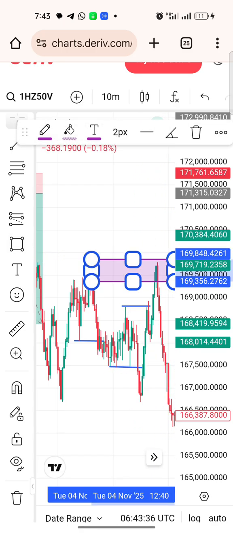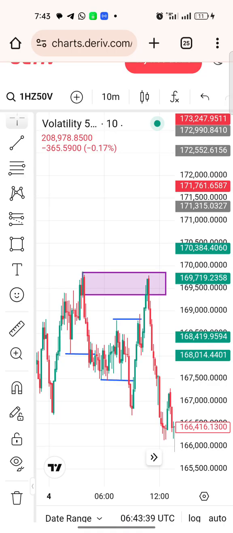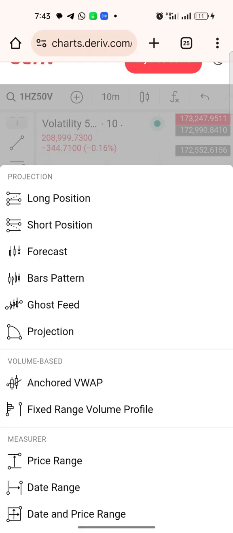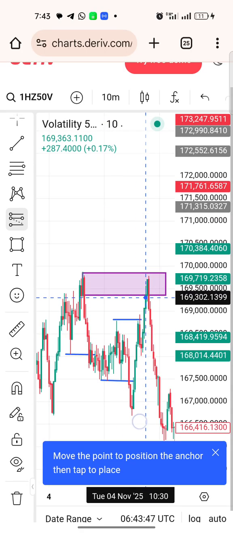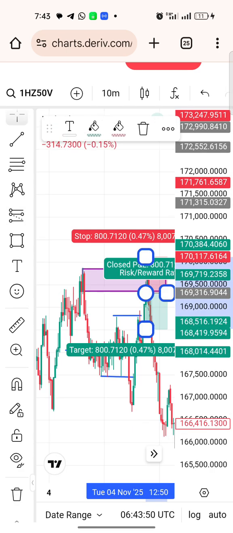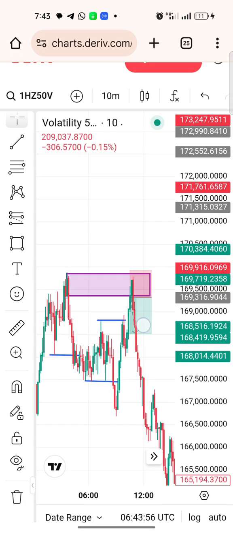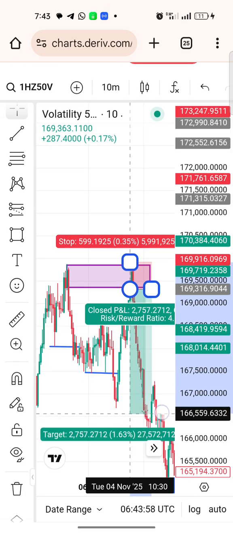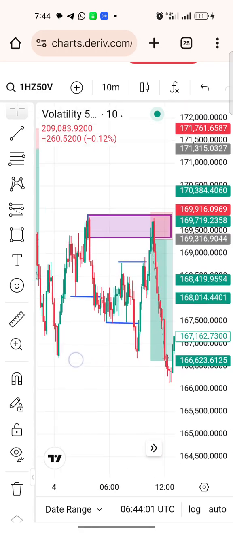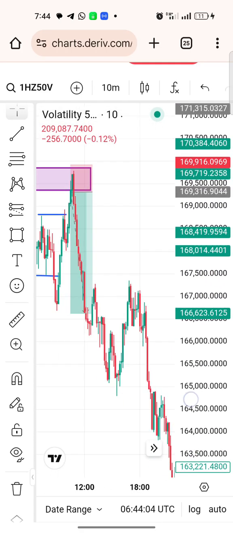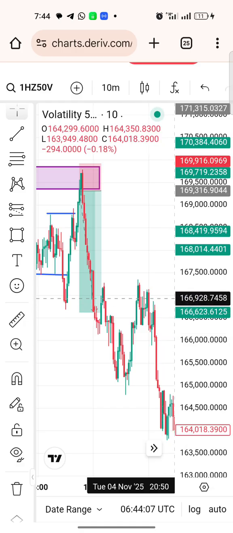You see, one of the reasons why I said your stop loss must be a little bit above: this one nearly cleared the point of interest. So if you set your short position here, you see, you're forced out of the setup. So that's just the beauty of smart money. That's why it is called smart money. You are trying to put your entry point at a place where you think the market must reverse back in your direction, in your favor.